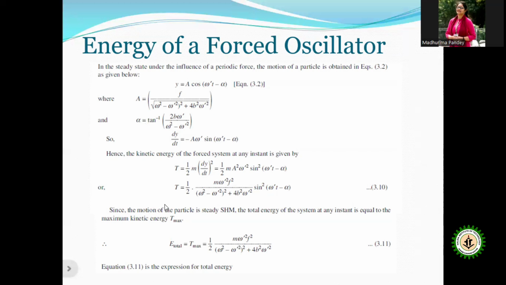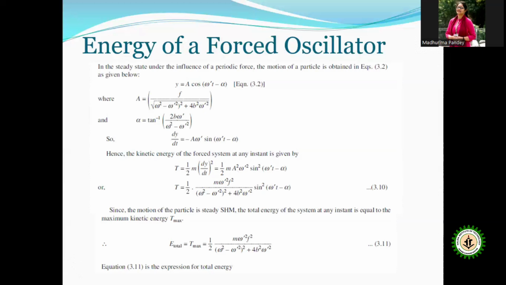So now what is the kinetic energy? Kinetic energy is the energy related to the motion of the system. The kinetic energy, as you all know, is half mv squared. We can write v as dy/dt. So first take the derivative of y with respect to t, and we get this one. Then we put kinetic energy equals half m (dy/dt) squared. Just put the value of dy/dt squared, and then in the next step put the value of the amplitude A. We take the square of the amplitude and write the value.